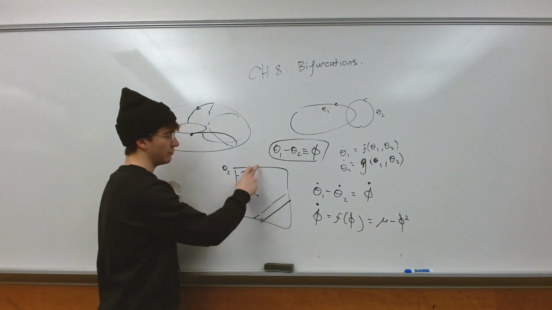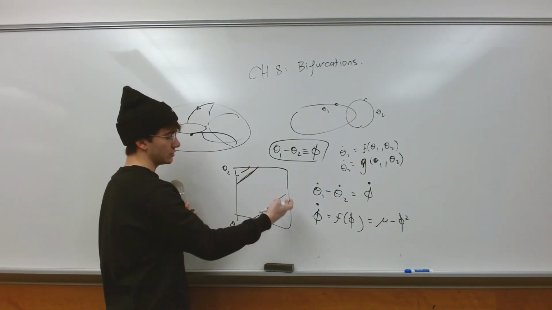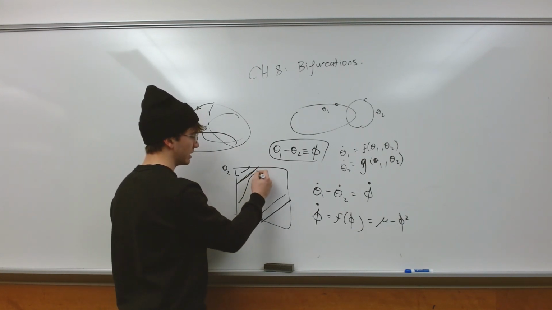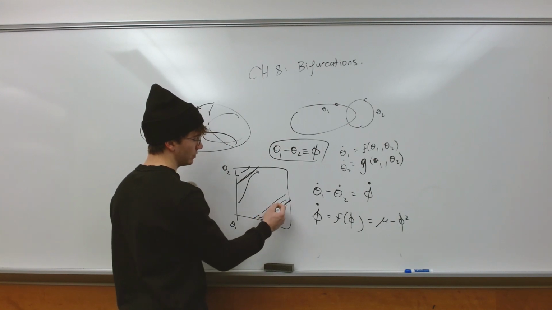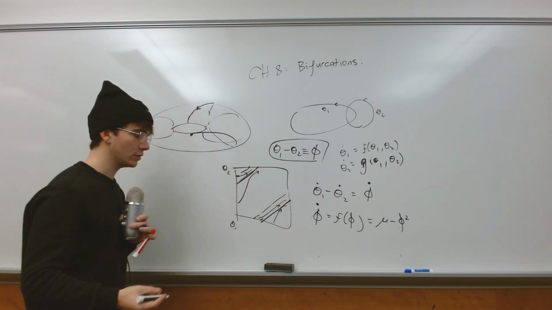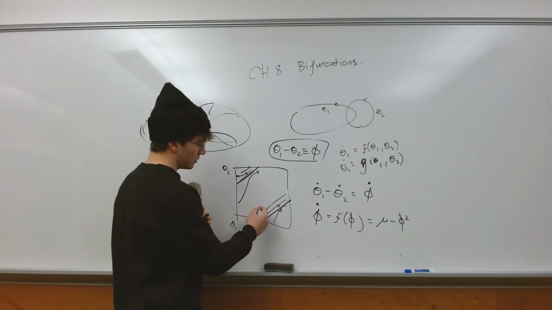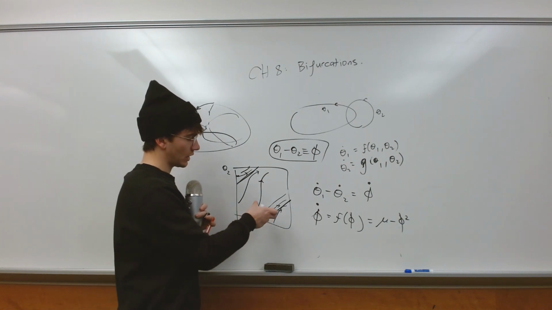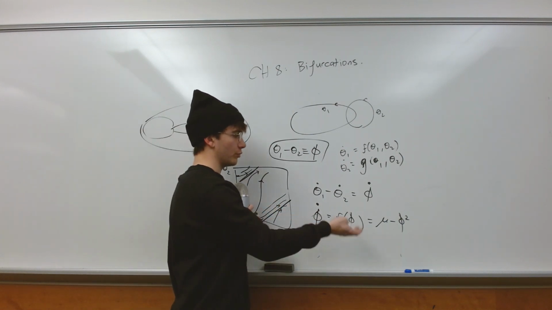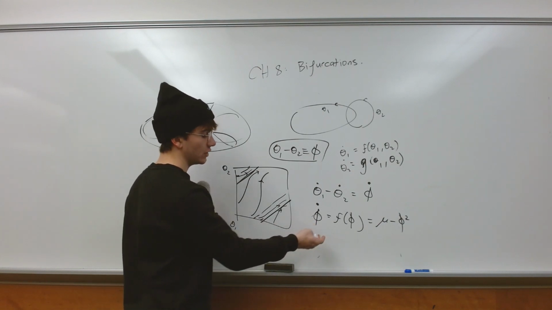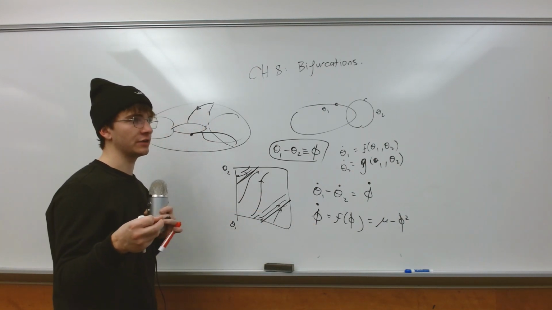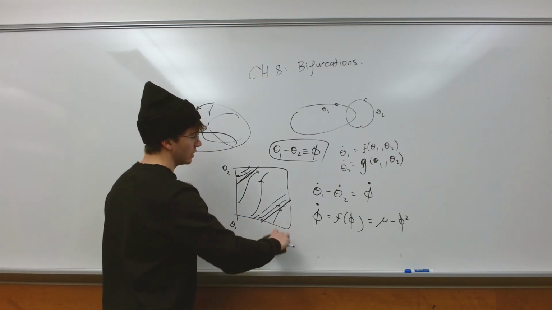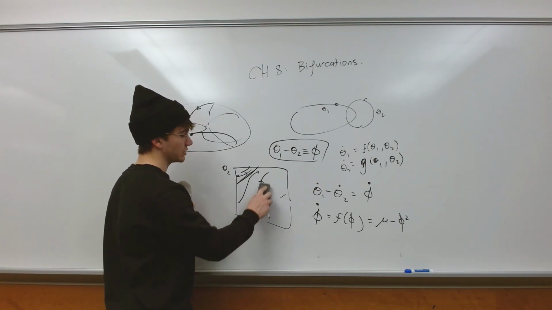Okay, then once I bifurcate, I'm going to have these stable lines and unstable lines in the magic rectangle, and then the flow in the magic rectangle is essentially going to approach these lines, like so. And now, as I remove the fixed points of phi here, these lines are getting closer and closer together, and then basically the fixed points will coalesce and annihilate each other, and I'll just get quasi-periodic or periodic flow in the magic rectangle. Okay.